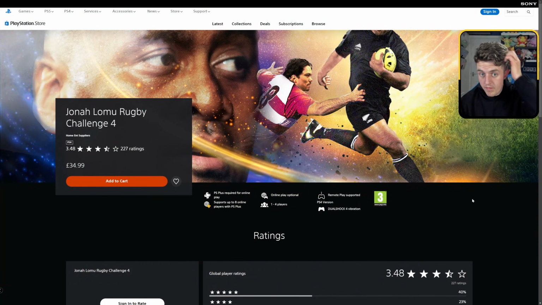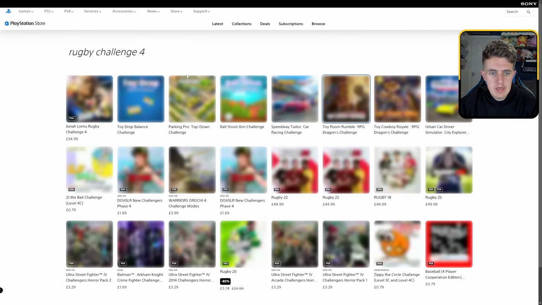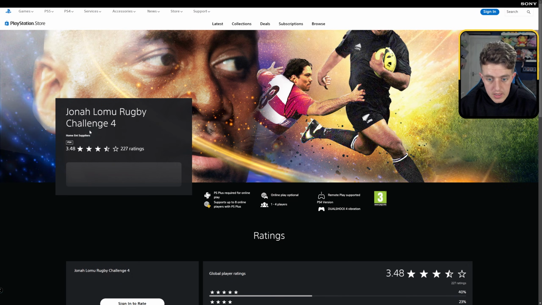This is what gets me excited when it comes to making a video. So let's begin. First things first, we're on the PlayStation Store, right? If you search for Rugby Challenge 4, so I will repeat what I've just done, if you type in Rugby Challenge 4, top right corner, you will get all of this. And we've got Rugby 25, Rugby 18, etc. But we have Rugby Challenge 4 here, and it says the Jonah Lomu Rugby Challenge 4. If you click into this, it's for the PS4. It's not for the PlayStation 5.